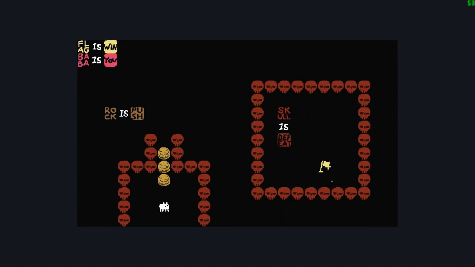Flag is win, Baba is you, and rock is push. Interestingly, we can push more rocks. Skull is defeat, so if we touch the skull, we die. I can't manipulate these because they are stuck in a corner. Wonder what happens if we do that.